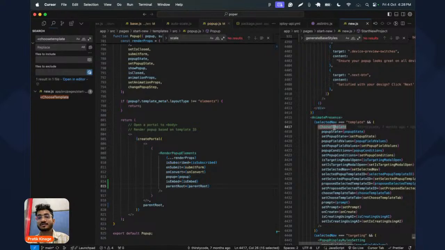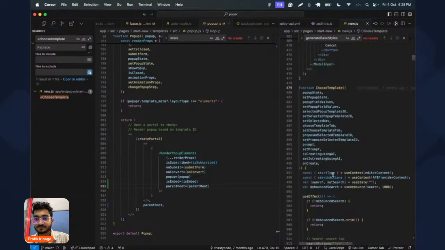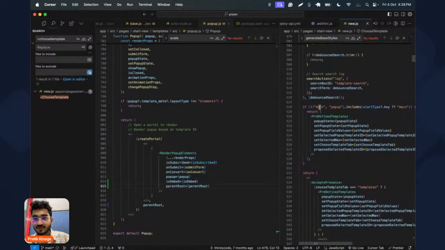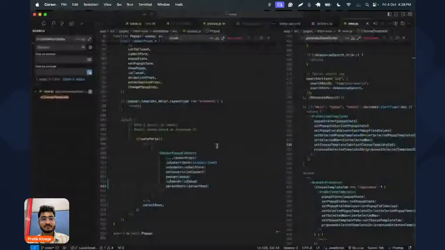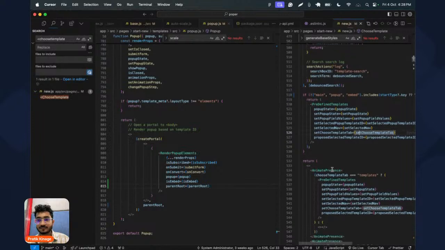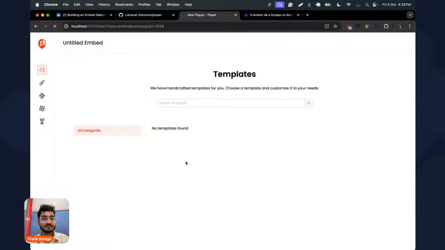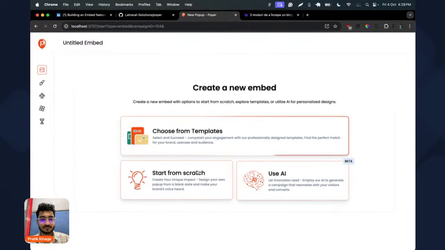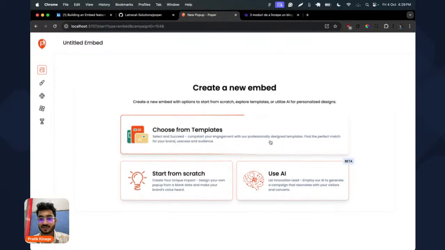Choose template. Let's go to this. Then over here, if it's of type main, popup, or embed. Yeah, create new embed.